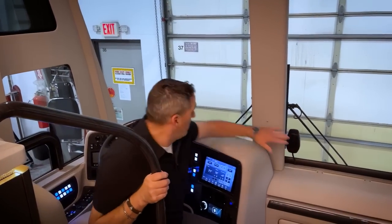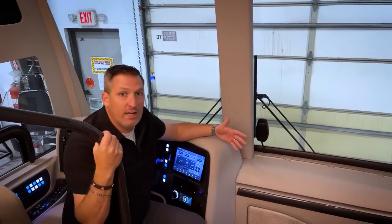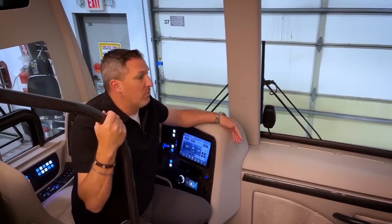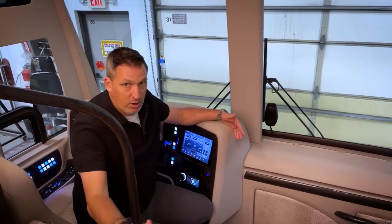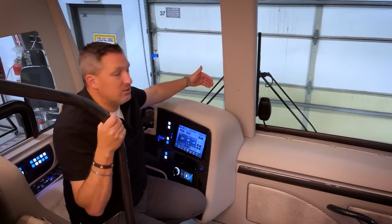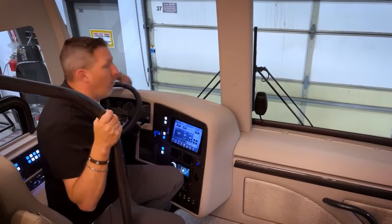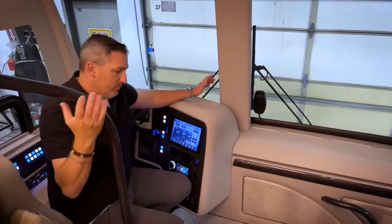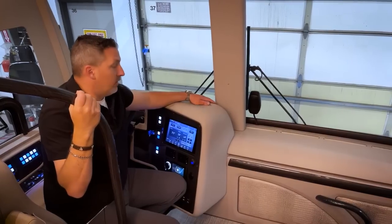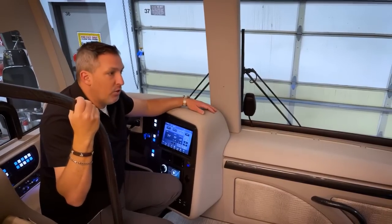It works with the camera system. Of course, we have a high-def 360 camera system in here. They all work together to create a lane mitigation and alarming system — it throws a red bar up on the windshield and lights to let you know you're coming up on somebody and need to hit the brakes. The coach also has a safety braking assist system built in. Good question — thank you for asking that, Richard.